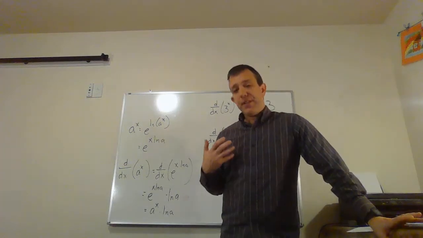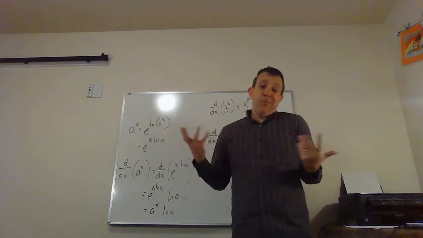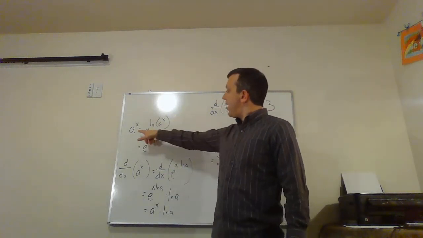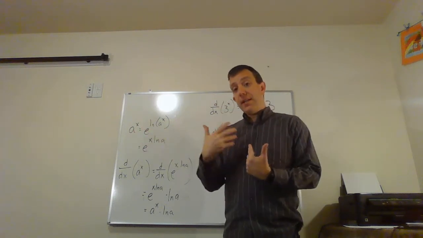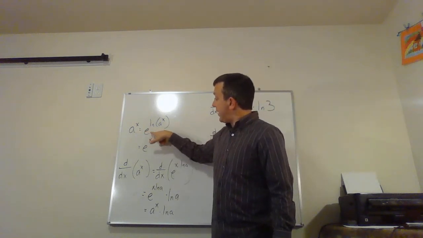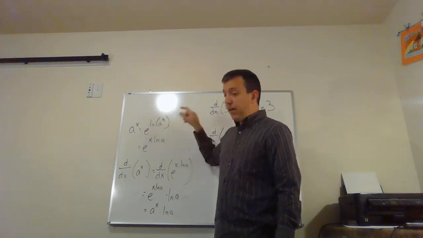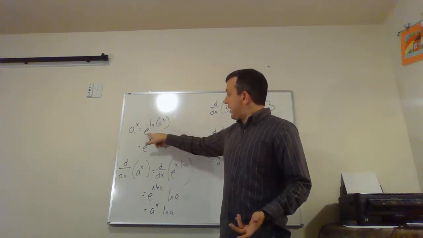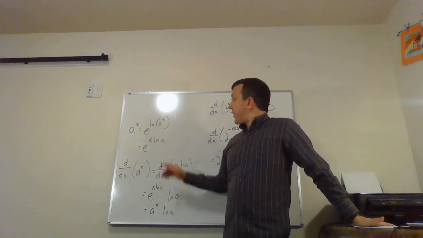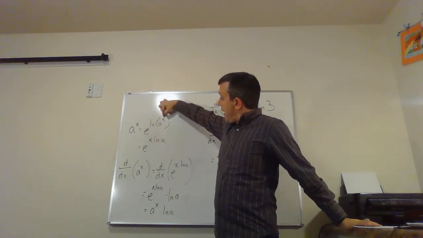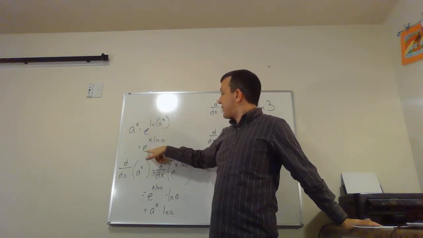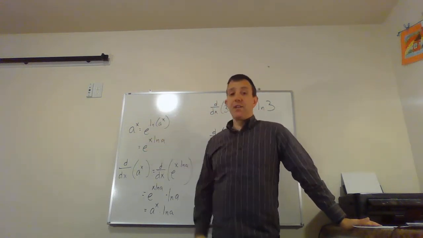So to start, we're going to have to cheat just a little bit. We don't know anything about a to the x as of yet. We will in just a minute. So I'm going to use the fact that e to the x and natural log of x are inverses of each other. So that means that a to the x then is the same as e to the natural log of a to the x. Again, because the e and the natural log would cancel each other out, being inverses. So then I can use the properties of logarithms to drop this x in front of the natural log. So a to the x is the same as e to the x times the natural log of a.